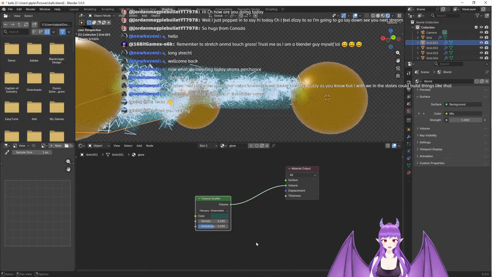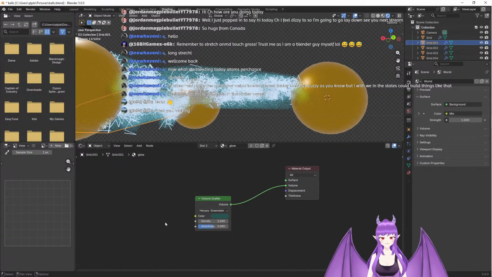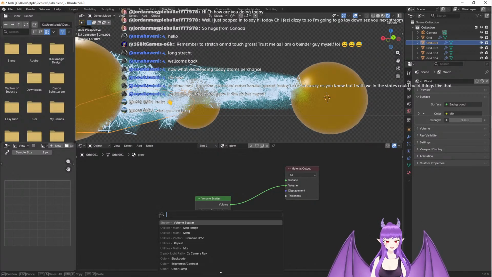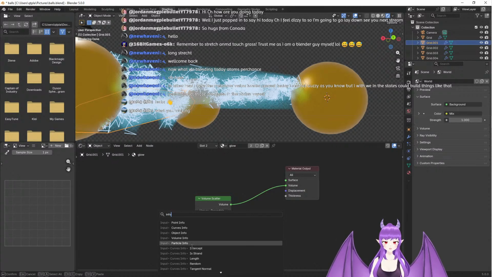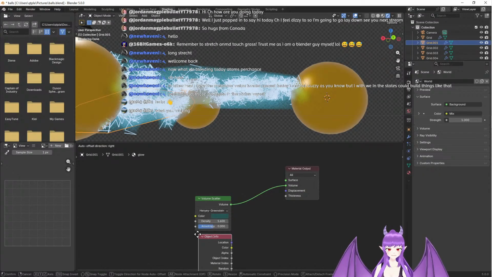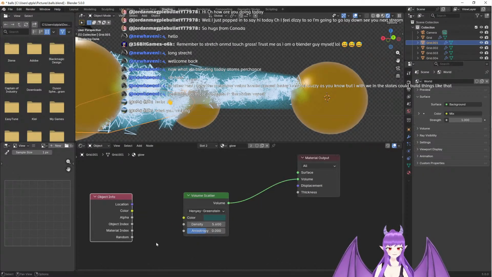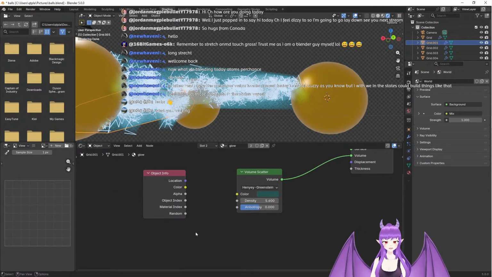All right. Can we adjust the density from how deep it is? So point info curves in object. Okay.